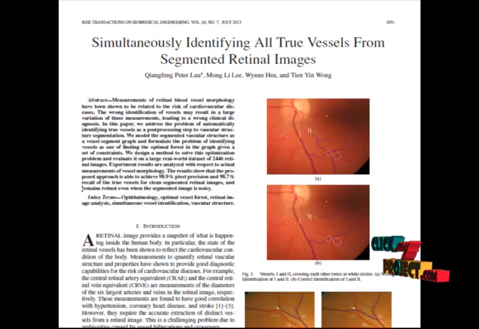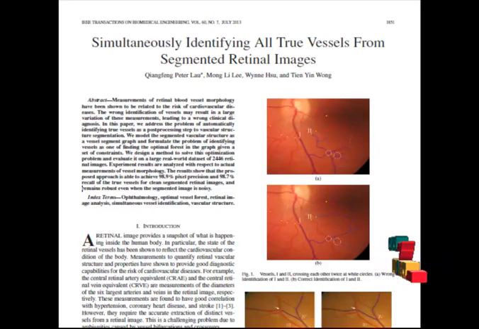We have presented a novel technique to identify true vessels from retinal images. The accurate identification of vessels is key to obtaining a reliable vascular morphology measurement for clinical studies. The proposed method is a post-processing step to vessel segmentation. The problem is modeled as finding the optimal vessel forest from a graph with a constraint on a vessel tree. All vessel trees are taken into account when finding the optimal forest. This global approach is capable of finding the mislinking of vessels.